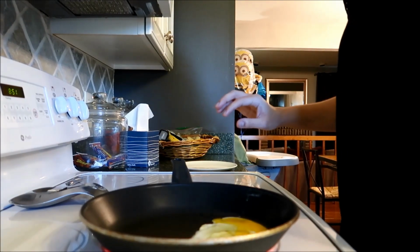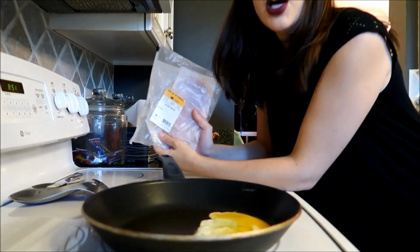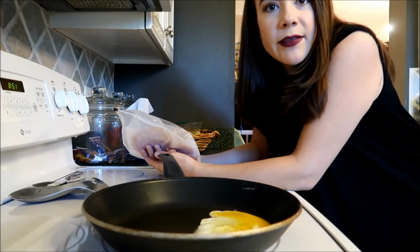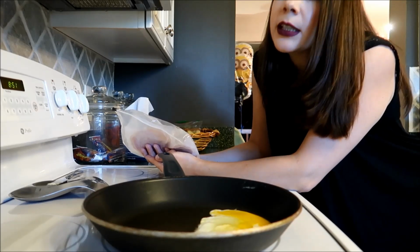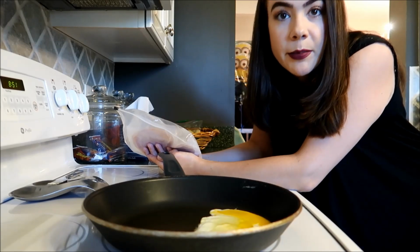All right, so this is cooking right now, and now is the time when you want to get out your ham if you're using ham. I have some of this ham off the bone that I got from the deli counter. And some people don't like to have deli meat when they're pregnant because they're afraid of the, I guess, listeria on the lunch meat. But if you cook it, there's no problem. So this solves that problem.